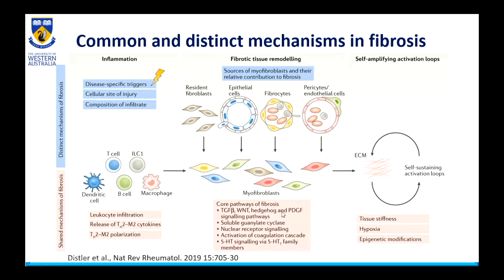You've got core pathways of fibrosis. I'm saying core pathways, we don't really fully understand all of them. There's so many pathways that are probably involved. Are they involved in every fibrotic condition? Maybe, maybe not. But there's lots of different ones which we know are important. So TGF-beta we know is really important, the most potent pro-fibrotic mediator we know of. Wnt signaling pathway, hedgehog pathway, platelet-derived growth factor. All these signaling pathways are involved.